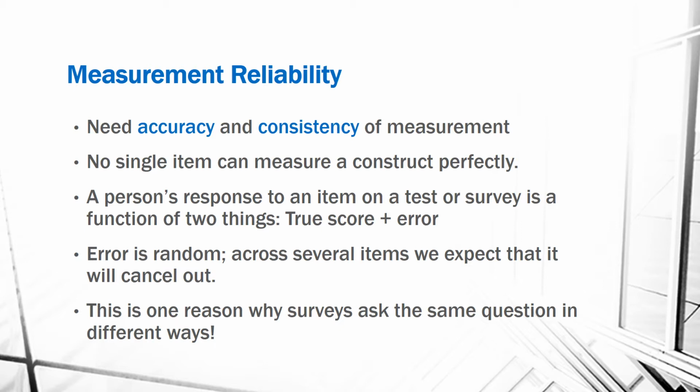One of the reasons why we ask similar, if not redundant, items throughout the survey is in an effort to get measurement consistency, so that we can ask more or less a similar item multiple times or multiple ways in an effort to really hone in on what it is that we're trying to measure. And secondly, to the extent that we might be picking up on forms of error, we are then able to have this error wash out over the course of the survey. In other words, another way of thinking of it is to not put all of our eggs in one basket in terms of our measurement.